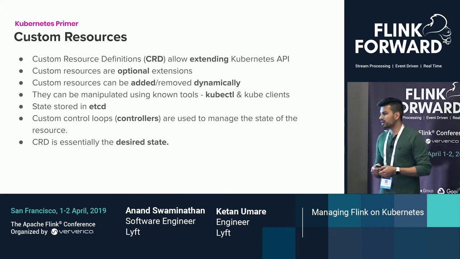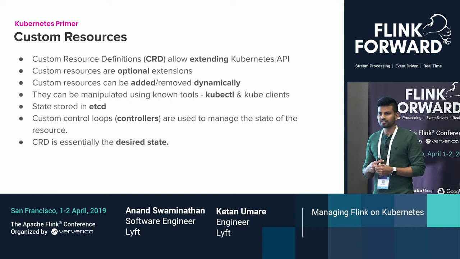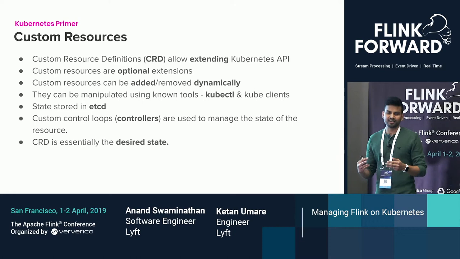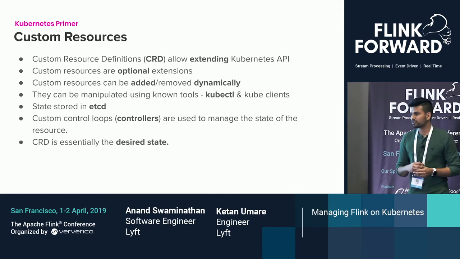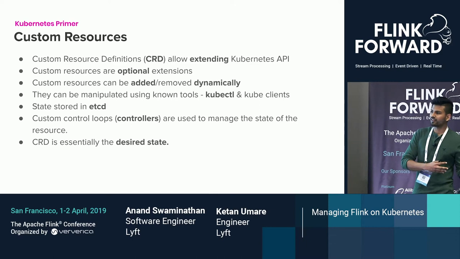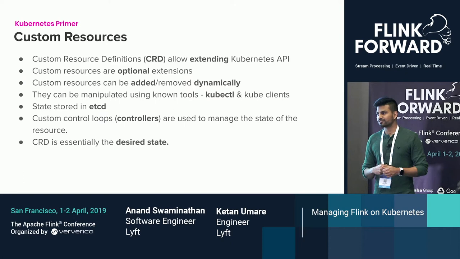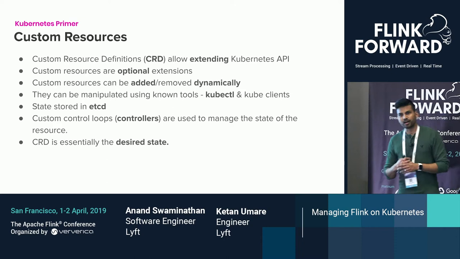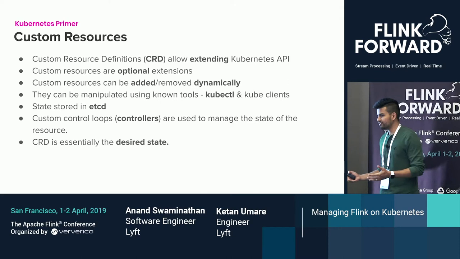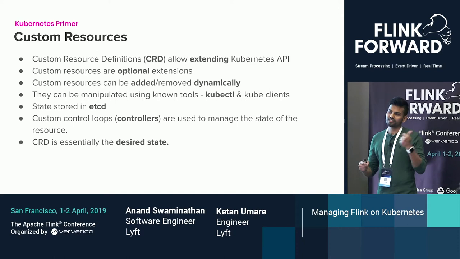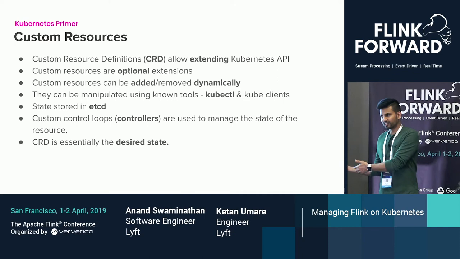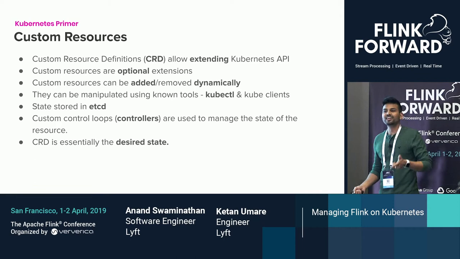Another very interesting recent addition to Kubernetes is custom resources. Custom resources allow us to extend Kubernetes APIs optionally, meaning you can dynamically add behavior to Kubernetes that it did not know about before. For example, you can teach Kubernetes to start Flink applications, start a database, or run workflows. You specify a definition called a custom resource definition to Kubernetes, then write a controller that does the same control loop: looks at the definition as the intended state, creates the action as the actual state — maybe starting a Flink application — and keeps doing this until the intended result is achieved, which is the Flink application running forever.